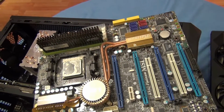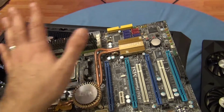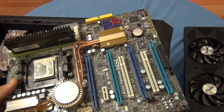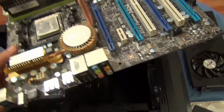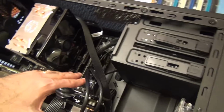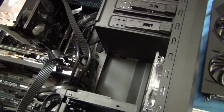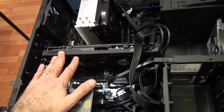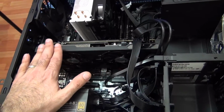Not much has changed over the years as far as the design concepts are concerned, it's just the technology that's advanced. The memory plugs in here into what are called DIMM slots, just so you know what it looks like on a motherboard. Again, very much the same. The technology's advanced a bit, but it's a very similar design. Next, we have the graphics card. This is an AMD 390X graphics card.